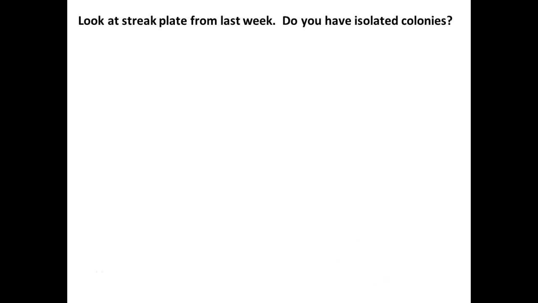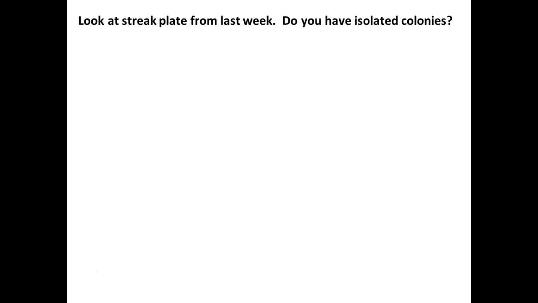So, sometimes we do something one lab period and we follow it up the next lab period. So one of the things that we'll do today is look at our streak plates from last week. And the main question we're asking is, do you have isolated colonies? As I said last week, you're not always necessarily going to get that on your first attempt. If you made any notes last time, like you made a mistake, you know where you went wrong.